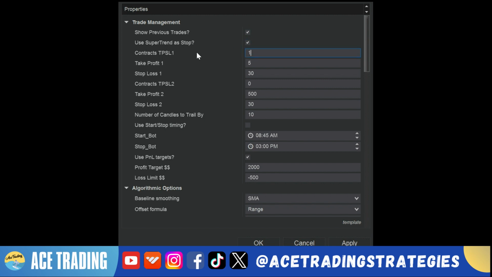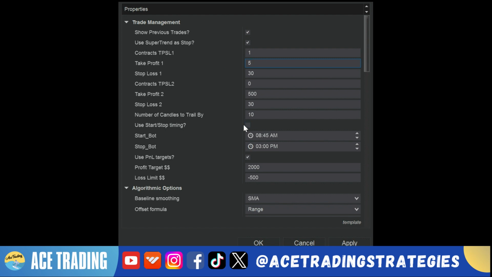Currently I'm only using one position, so the contracts for the first position, and I've got a 0 for the second position, but you're more than welcome to put any number of contracts in there and then use that second TP as the trailing stop, the same way we use for all our Ninza Renko bots, and we have trail for that second position. As we go down, at the moment I'm using it as a scalp, but that doesn't mean you can't have a larger take profit in there. I'm just going to put it down as a scalp as I'm running this on crude at the moment.